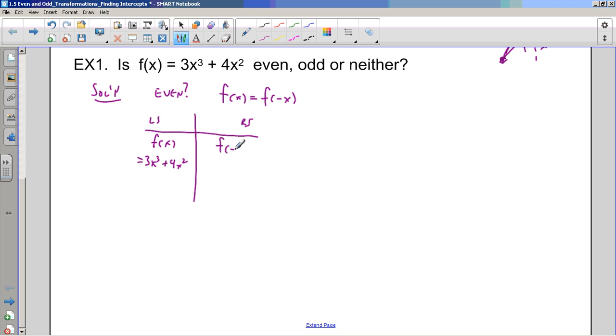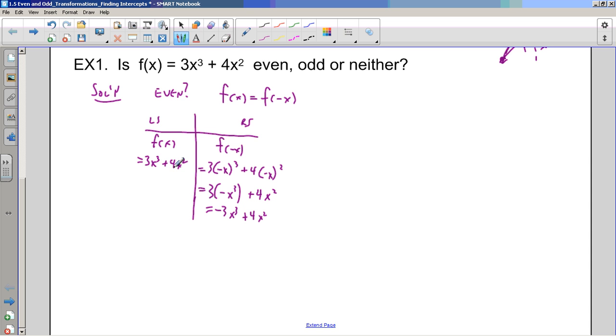Well, what's f at minus x? F at minus x is I take out the x, right? And that's what I've done. Whatever goes there, I've taken it out, and I'm going to fill it with whatever is in the hole there. But then I can simplify it, right? What's negative x cubed is negative x times negative x times negative x, which is minus x cubed. And what's negative x all squared? Negative x times negative x is positive x squared. And then, well, this I wouldn't write like this. I'm going to write minus 1 times 3 is minus 3x cubed. And that's as simple as that's going to get.